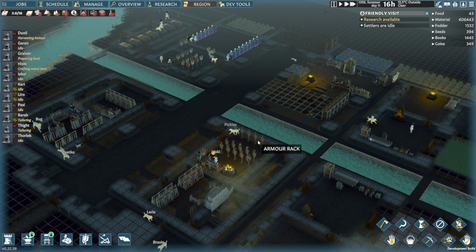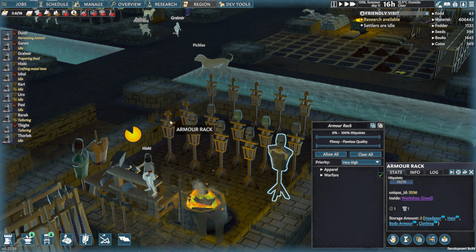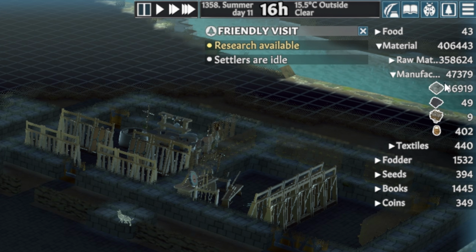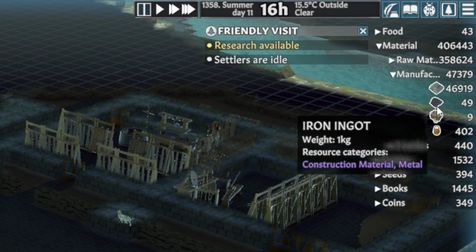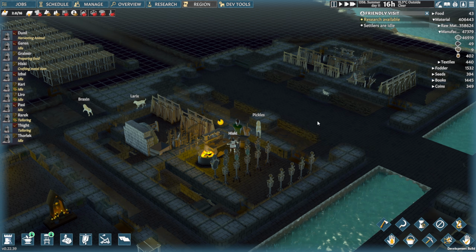And speaking of blacksmiths, I have good news. Hisky has been busy making armor. We have our first plate armor and loads of great helms. So that's fantastic. And he must be processing a second piece of plate armor, because before I had 70 iron ingots. I've got none. But when we click on the armorer's table, yes, he's making a second plate armor. This is great. We are finally in the right direction.